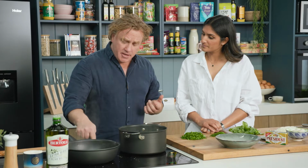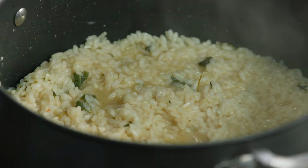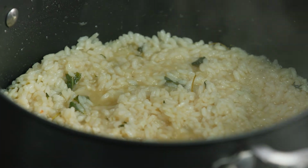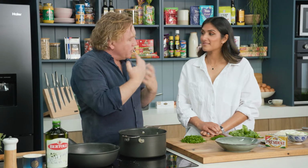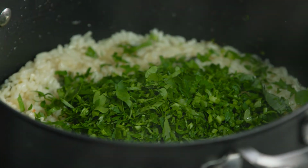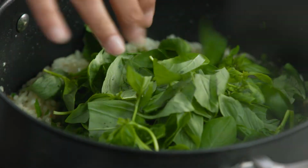And the other thing is, I like to have a little bit of liquid in there as well, all that stock, that flavour, everything's come together. So I like it a little bit sort of wet and creamy is what we're looking for. And we'll get that when we get all the cheese into it. Now, herbs. We need plenty of herbs to go in there. Basil, chives, parsley, whatever you have in the garden.